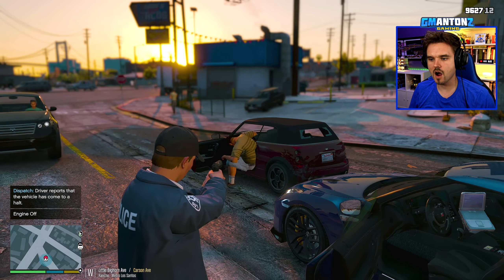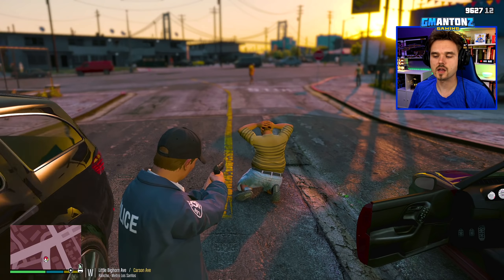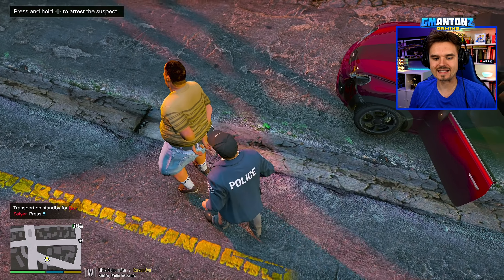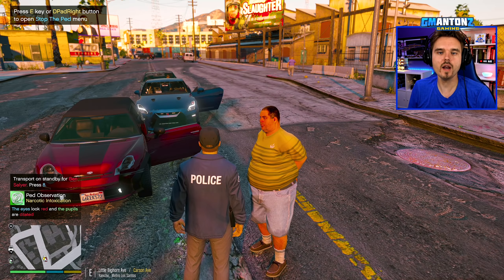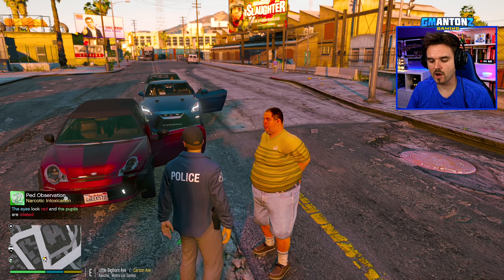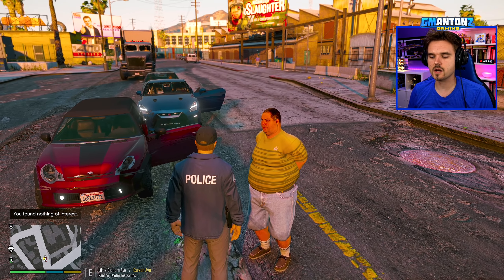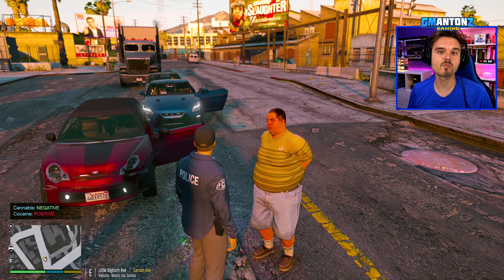Get out of the car, hands up, get on the ground! There you go — he's finally complying. I did not think that car was a runaway — the throttle wasn't stuck, he was just being a very bad driver. Ben Salier — his eyes look red and pupils are dilated. I think I know what his problem is. Let me quickly pat him down first. Nothing of interest. Let me do a quick swab test — and he is positive for cocaine.